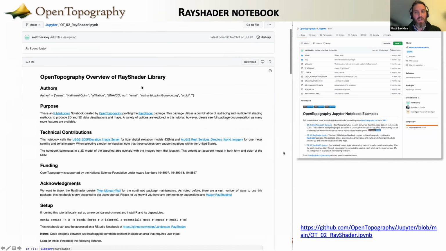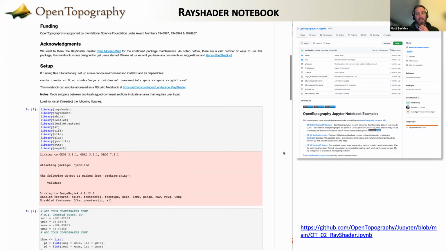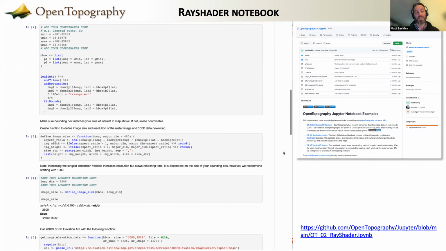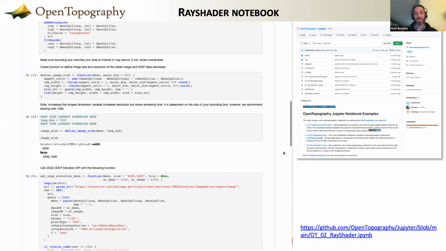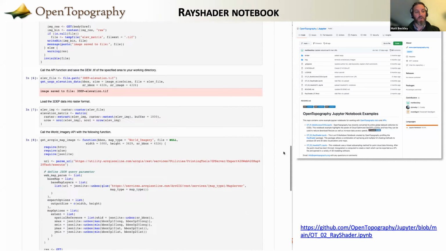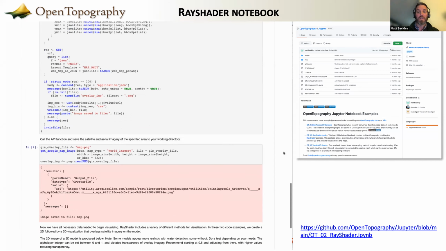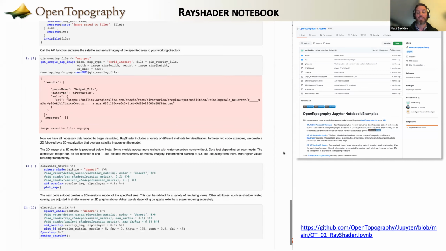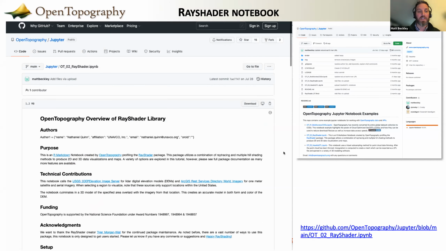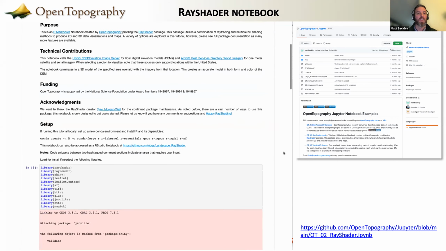And so for those of you who are not familiar with Jupyter Notebooks, this is just a little snapshot of what it looks like. Notebooks are particularly advantageous for working with Rayshader because, as I mentioned, there's a lot of different parameters to tweak and you might not be sure how your visualization will look. So as you can see, the code is all in these cells and users can execute them, or they can go in and tweak the parameters themselves, rerun the code, change a viewing angle or change a parameter and see what that visualization looks like. So it's really advantageous for this type of work, this interactive playing with the data.